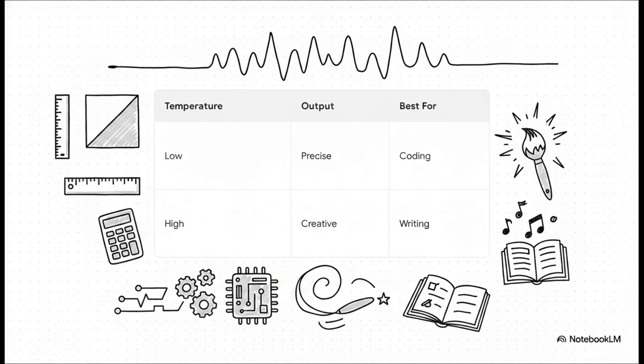Have you ever wondered why sometimes the model gives you incredibly precise answers, and other times it's beautifully creative? Well, Claude automatically samples its outputs from a probability distribution, and this is controlled by a setting called temperature. A low temperature means you get deterministic, precise answers, which is absolutely perfect for coding and logic. On the flip side, a high temperature allows for much more varied, creative outputs, which is ideal if you're doing creative writing. Claude actually tunes this automatically depending on what exactly you're asking it to do.